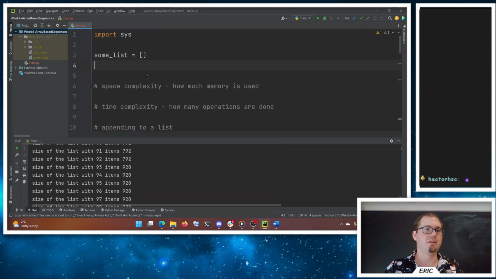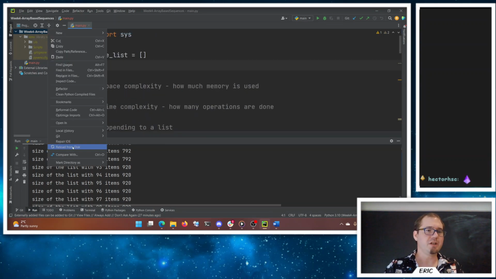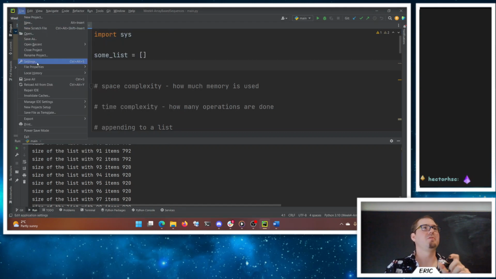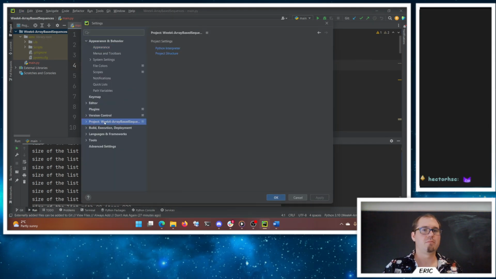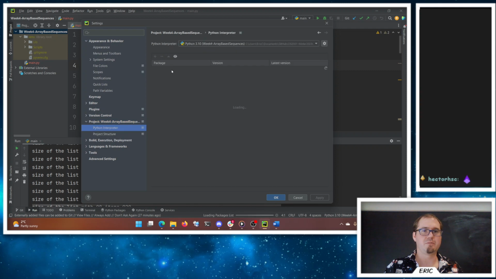I guess we can add in a little plot. So let me go to my project. So if you weren't here last semester, when you want to go and use plotting, we need to go and add the library. So in our project interpreter, we're going to go add a package.